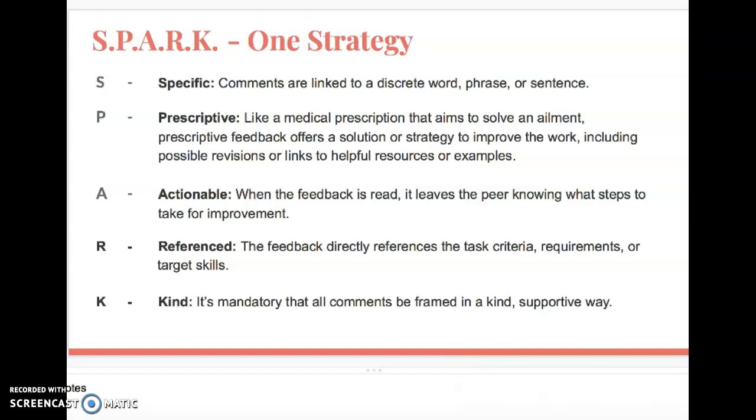The R stands for reference. The feedback directly references the task criteria, requirements, or target skills. So what are you able to do in the next 2 days? And finally, the last letter of SPARK stands for kind. Remember, when you're giving feedback, you want to do so in a positive way.